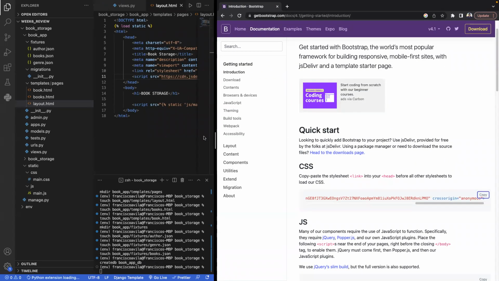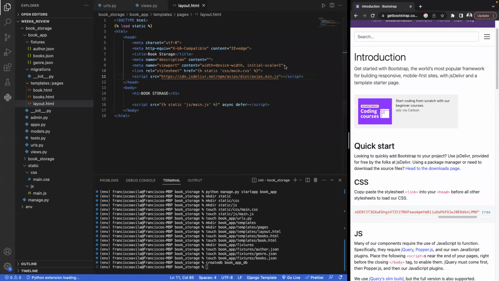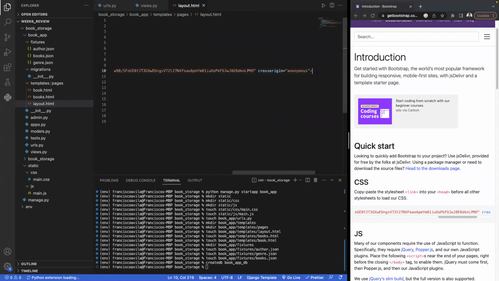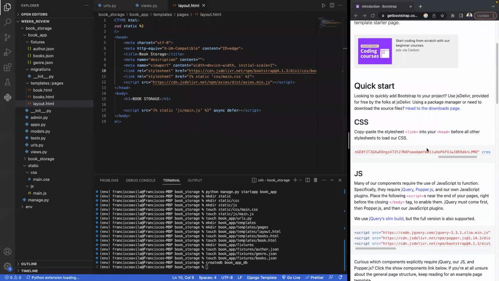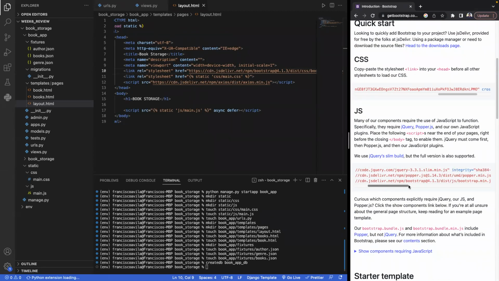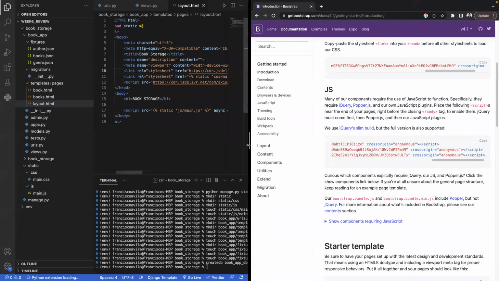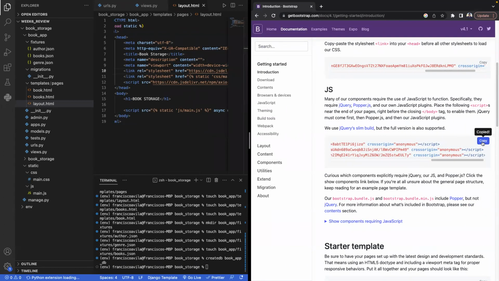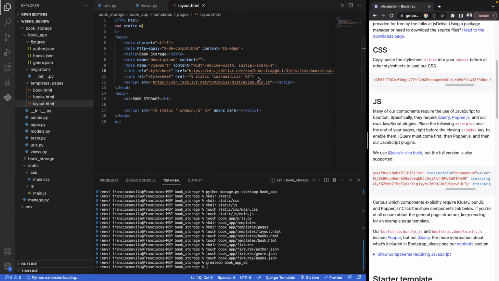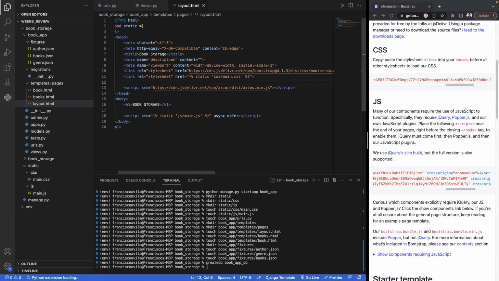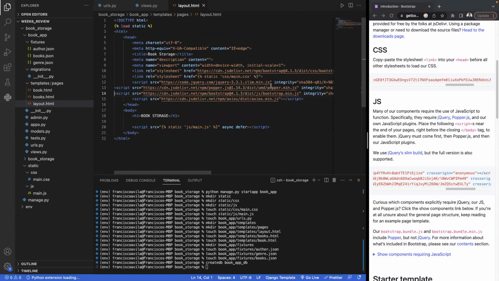So I'm going to copy this link tag for the CSS, and I'm going to make sure that I bring it in before my own CSS. And I also want to make sure that I copy these JS scripts. Okay, and that's pretty much it for the actual setup.